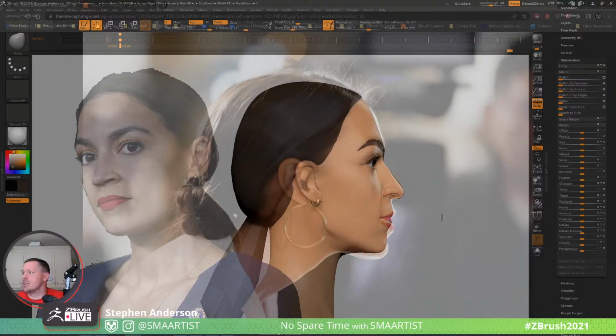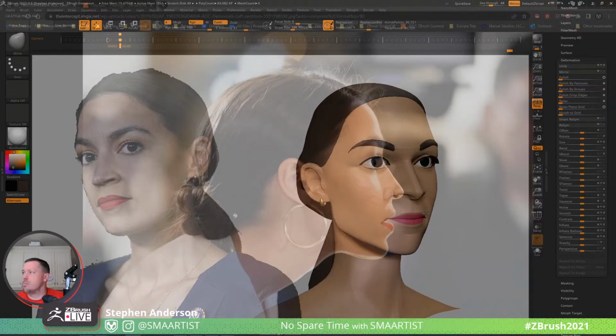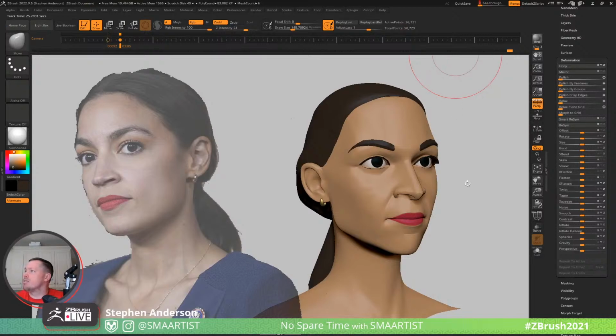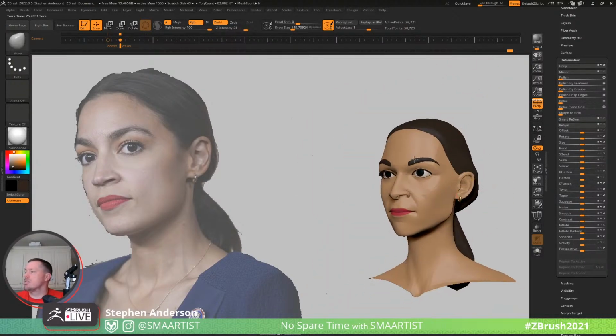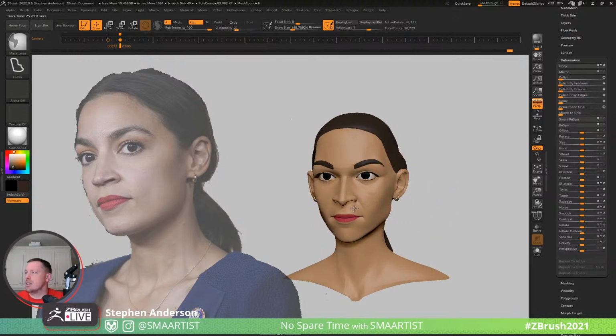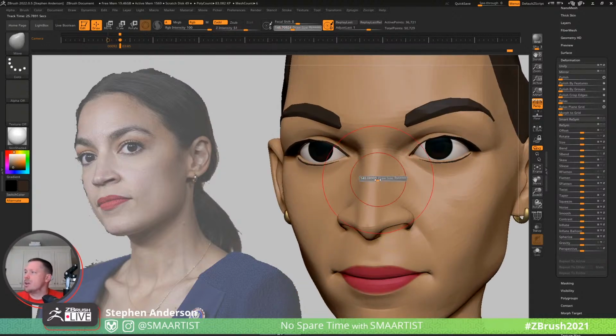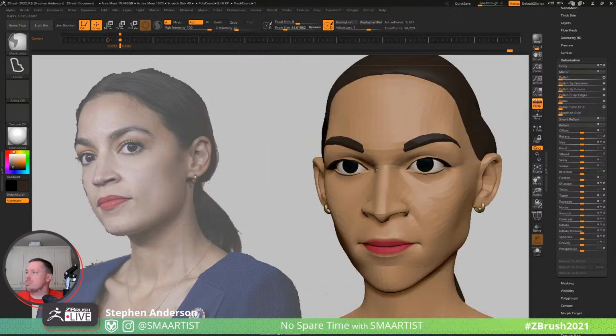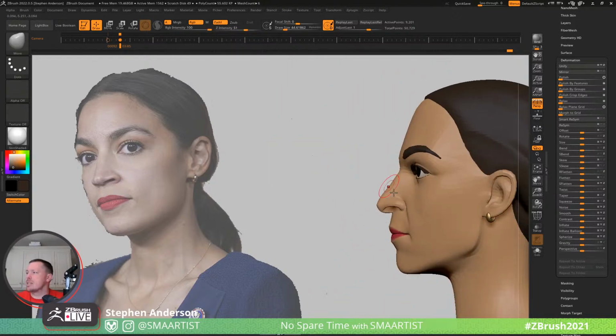One of the things I'm trying to consider is that her mouth is open there in that image. So I don't want to be putting all my eggs in one basket.